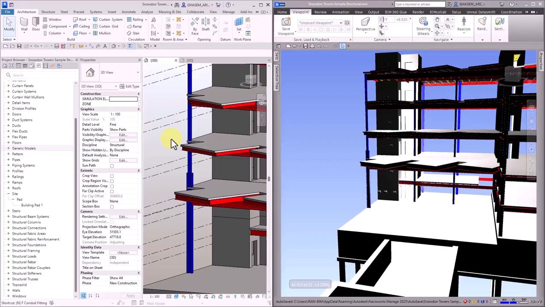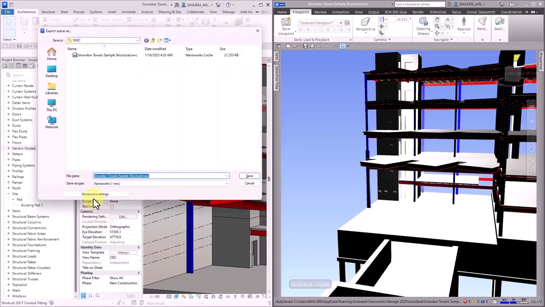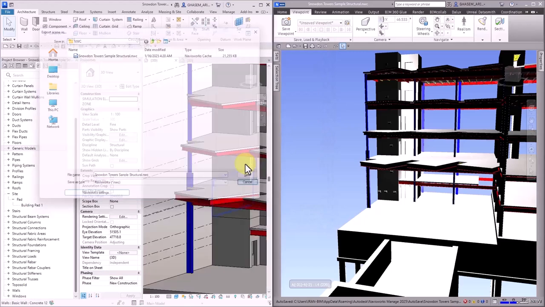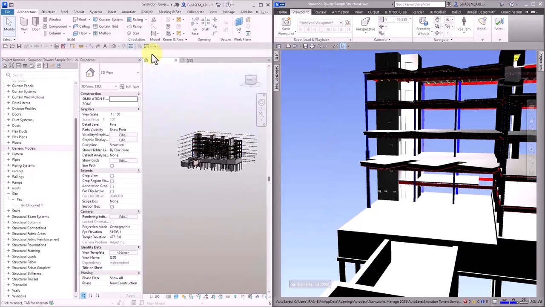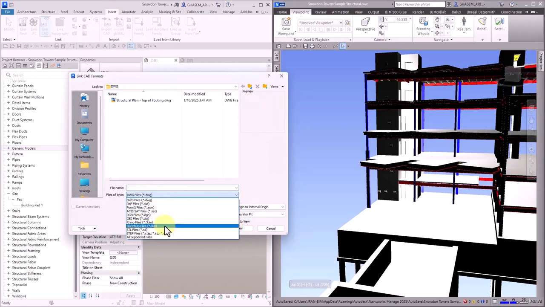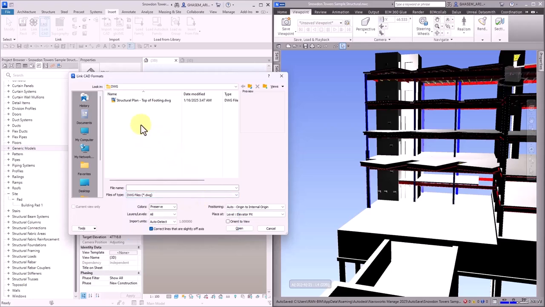So the next item that we have in here is really practical. This part is actually convert linked CAD formats. It is inactivated by default. It means that, for example, if you go into insert and look at link CAD, and you import any kind of format, DXF, SAT, SketchUp, everything, every other format that you're using, do you really want it to be exported next to that file?